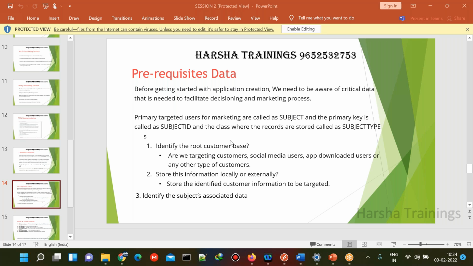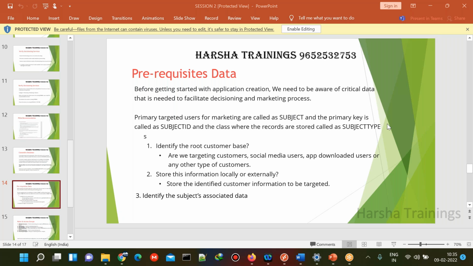They are just random people who are posting on the Facebook page. The bank wants to promote to these people. So that is again a different type of audience. Like this, we need to identify the root audience, that is the root customer base. Then you need to create the context dictionary.